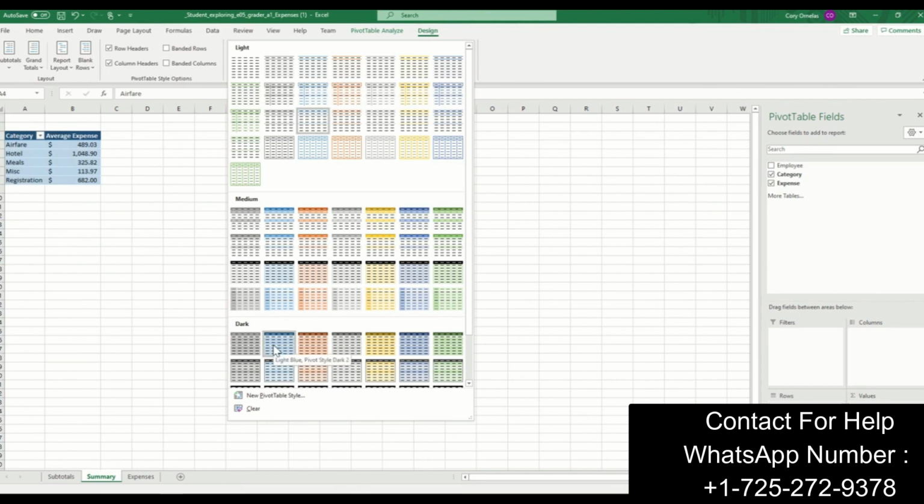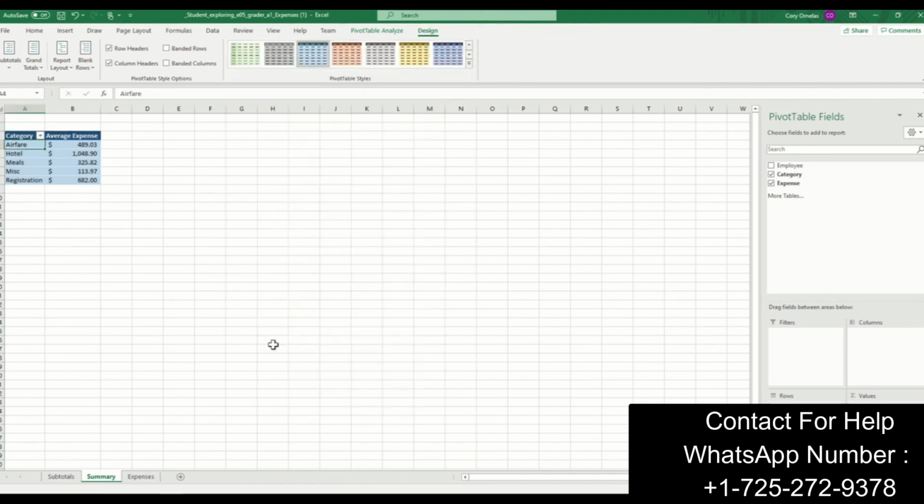So here's light blue, pivot style, dark 2. So I've applied that, and next they want me to display banded rows. So I'm going to go over to the pivot table style options and display banded rows.